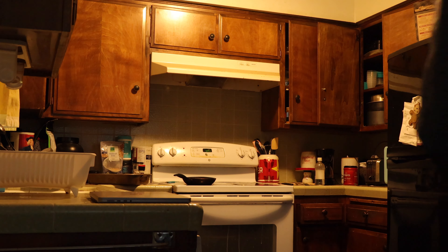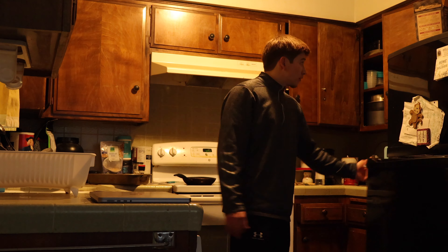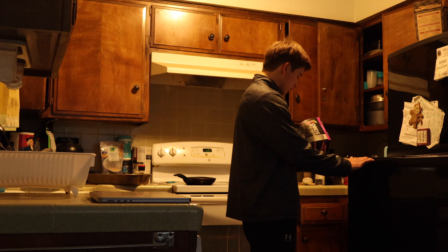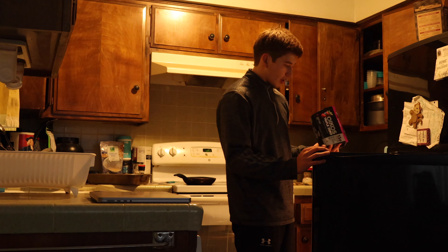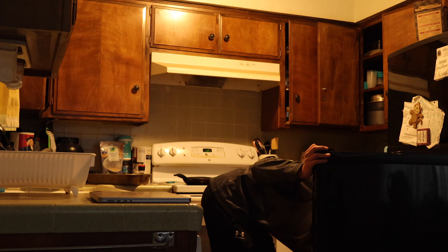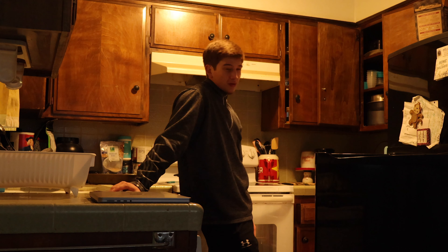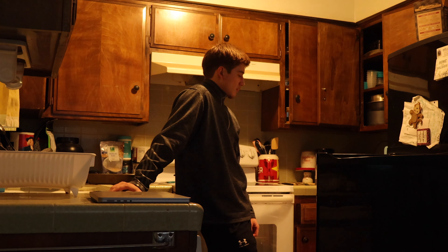Just got the food and everything, came back, just chilling. I got these as well — they're on sale, some Triple Zero yogurt, it's got 15 grams of protein, not too bad. I still don't know what I'm gonna make honestly, got like no plans at all. I'm hungry but I bought the eggs and everything, I'm just not really trying to eat eggs right now.